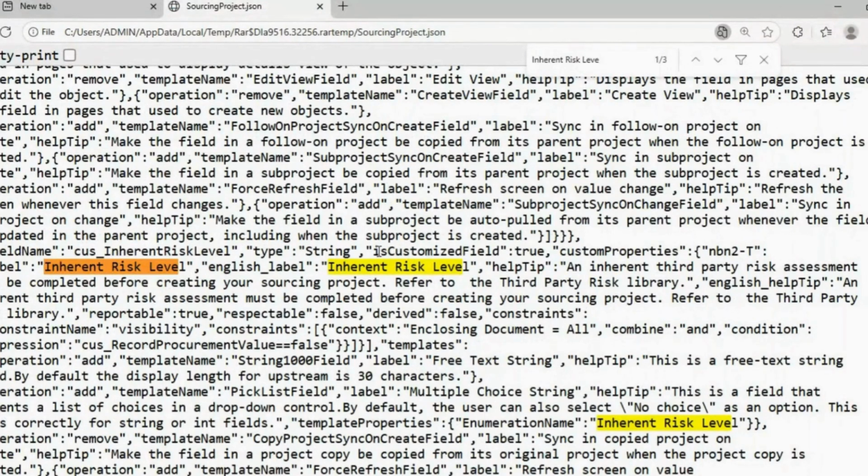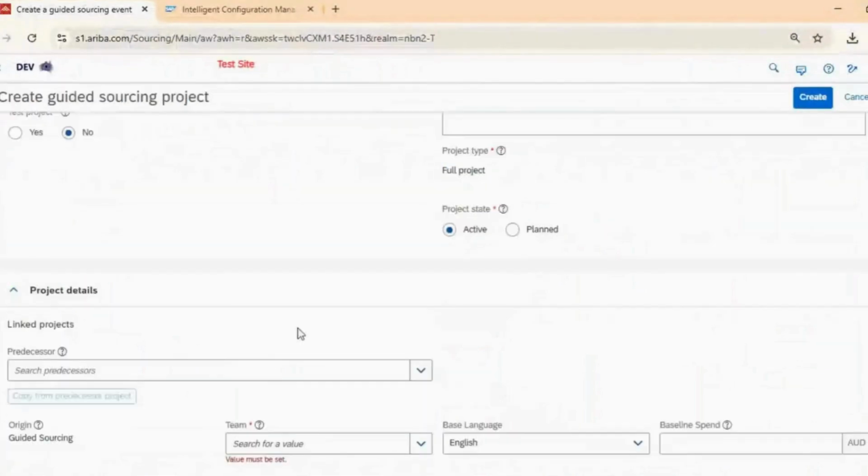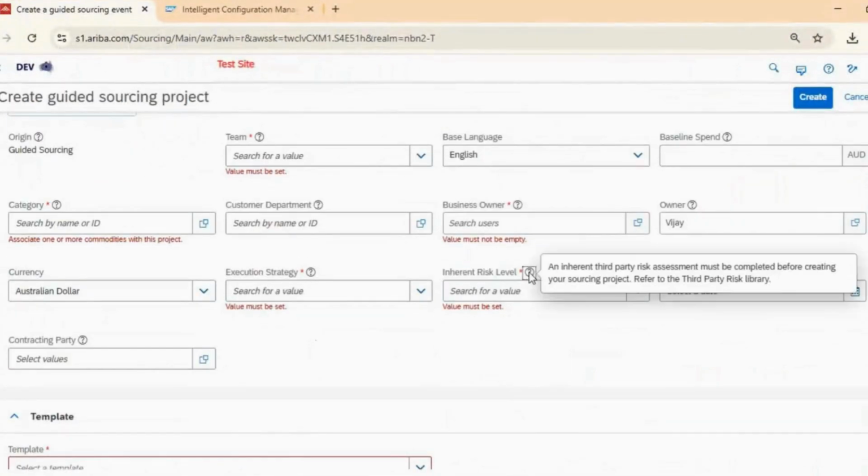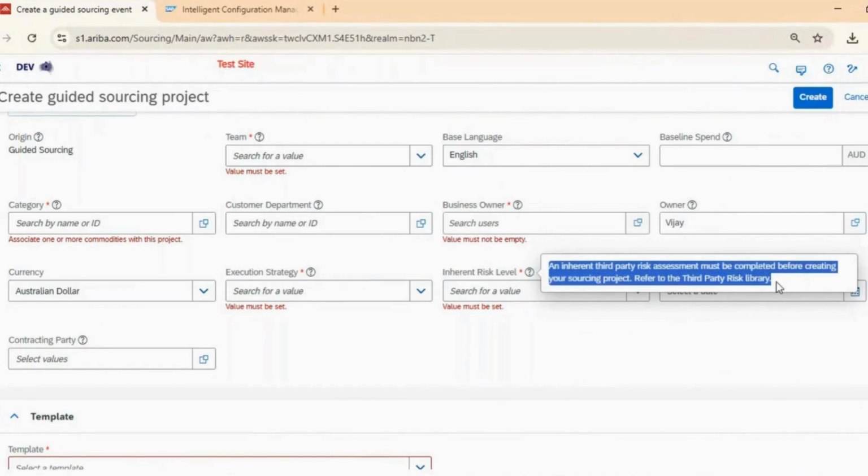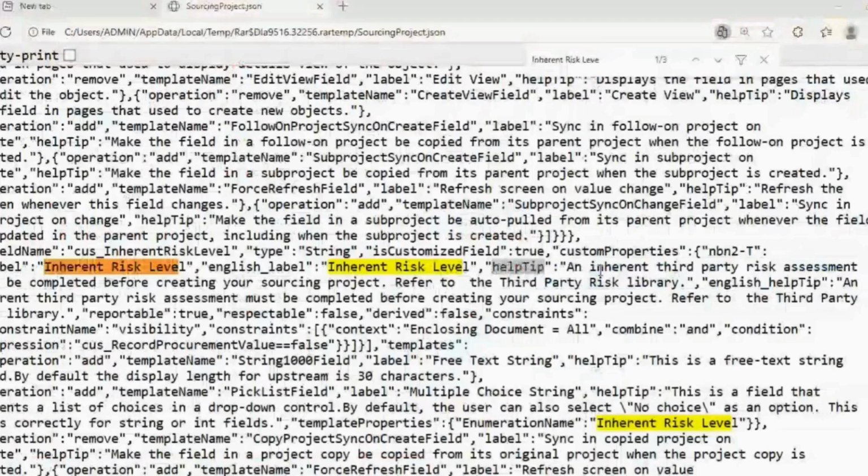Is it a customized field? True. And the label name, inherent custom field. And what is the help tip we have? Whatever help tip we have. If I go to this help tip, an inherent third party risk measurement must be. So this is the front end. So how it is customized, you can see here in this help tip.